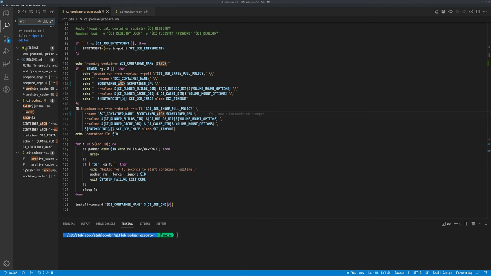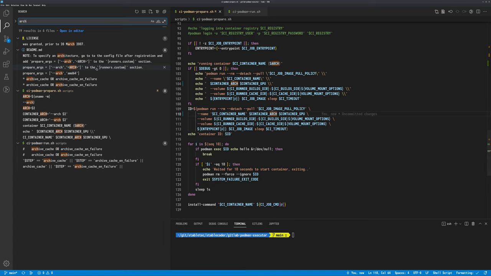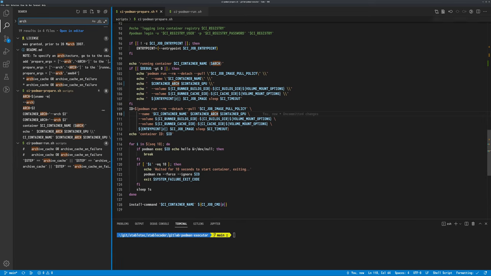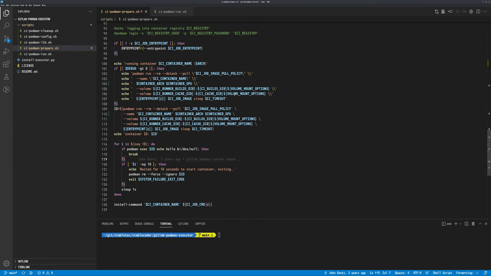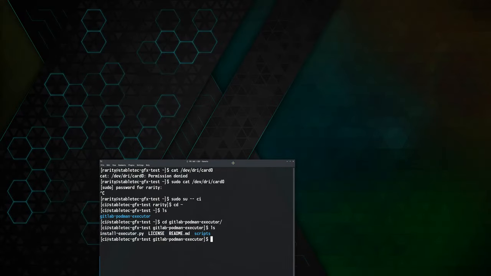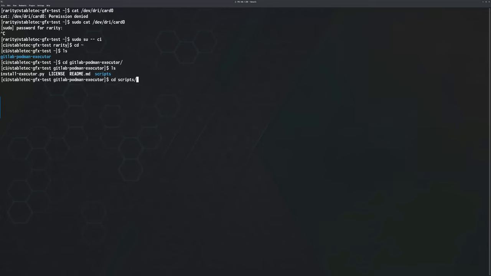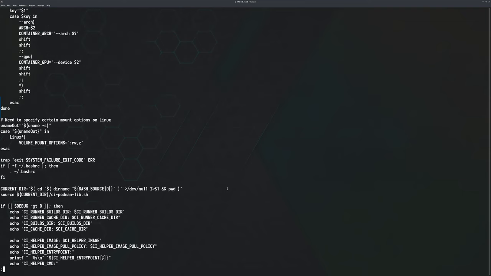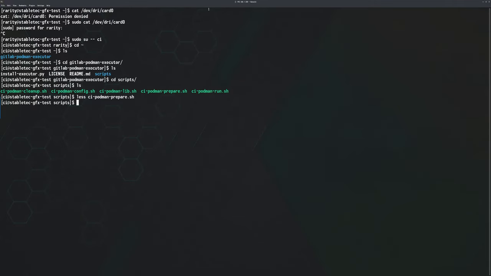Because I don't have much else other than... okay, the README. I don't really have anything else here. So that should be enough. So let me get this onto the... Let me rsync this to the server real quick and BRB. Okay, so I got that there. So if I check scripts and I less into CI podman run prepare, apologies, I have GPU, I have the stuff being given down there. That's great.